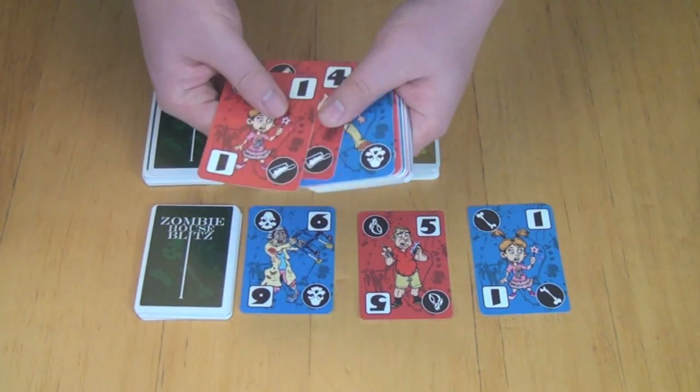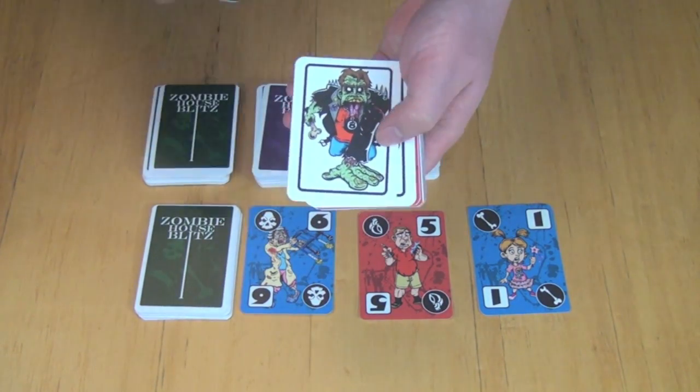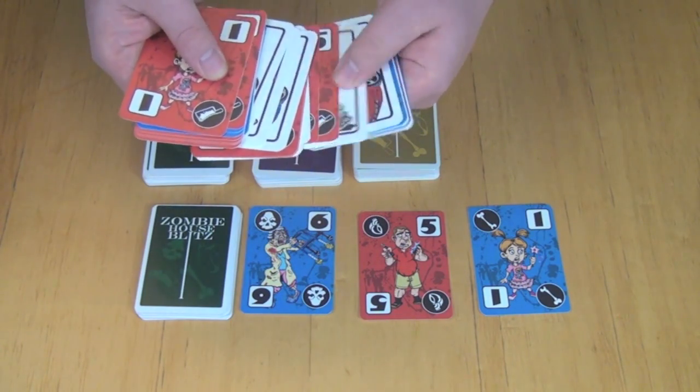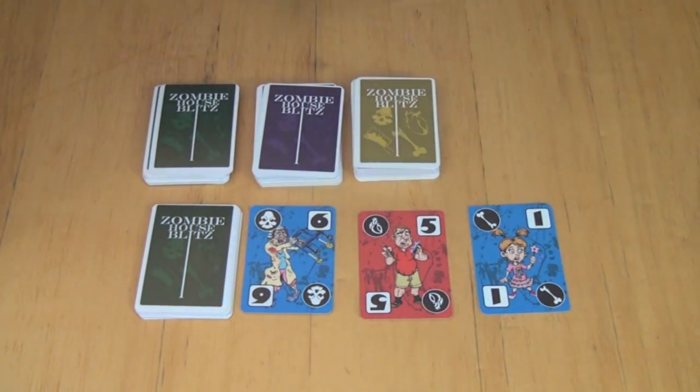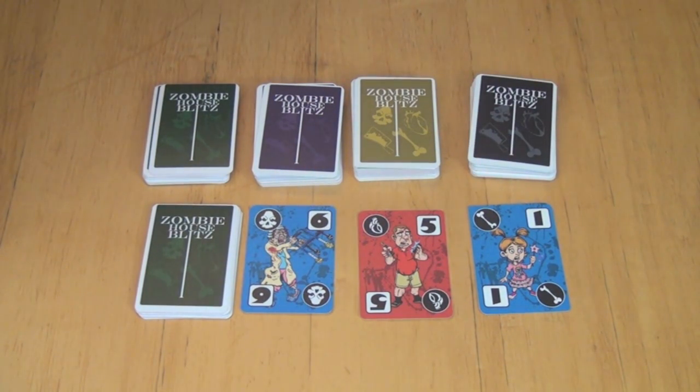Now, in addition to that, you're going to see that there are several other types of cards that aren't survivors. We have zombies, of course, Zombie House Blitz, we have cars, and then we're also going to have shotguns, which look like this, and they say hold, shoot, discard on them. So now that you see that everybody has their own deck, why don't we separate them aside and I'll show you what these decks are for.